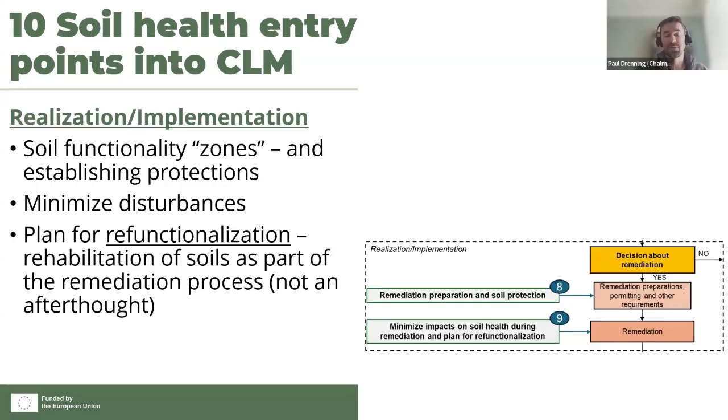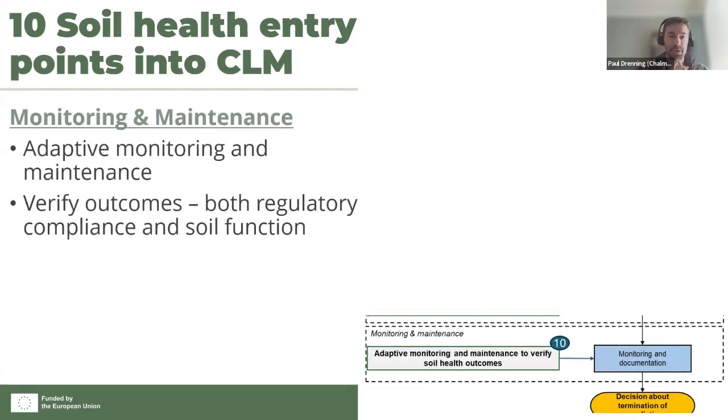And then what we want to emphasize as well is this plan for the refunctionalization of the soil and rehabilitate the soil by, as part of the remediation process, minimizing the impacts, and then thinking about how you can restore it. Integrating nature-based solutions or soil amendments as part of a treatment chain or an automatic part of the process, not just as an afterthought, which I think is very important. And then next slide, as the final part of this step.